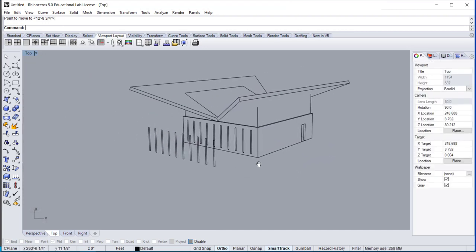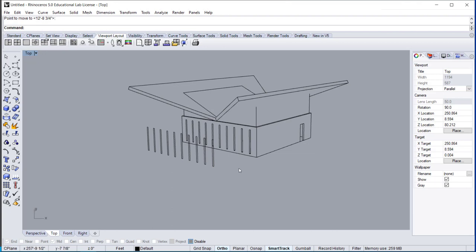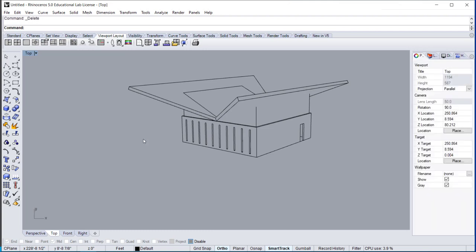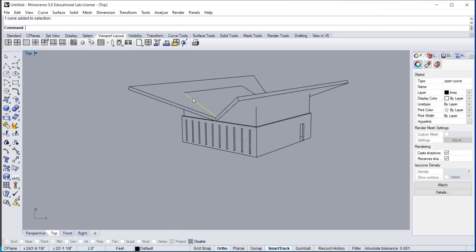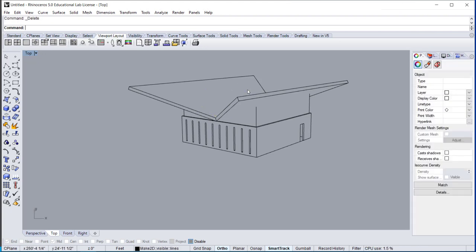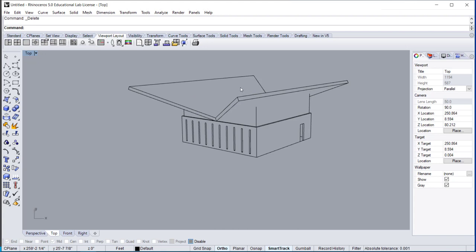So you see that it drew everything. It drew these things. I didn't really need it to draw that. You can just grab them and delete them. They're lines now. It drew this because it was parallel to the top of the roof. It doesn't know that you don't want to draw that, so it's just gonna draw it. You can always go back and clean that up, but I find it much easier to just delete some lines. It didn't draw lines here or here, right? Does it make sense that there needs to be a line here to you all? I usually am lazy and I just draw a line.